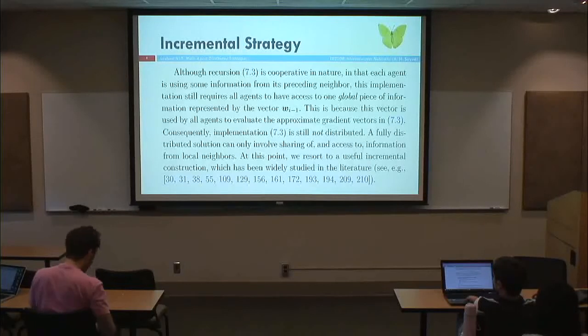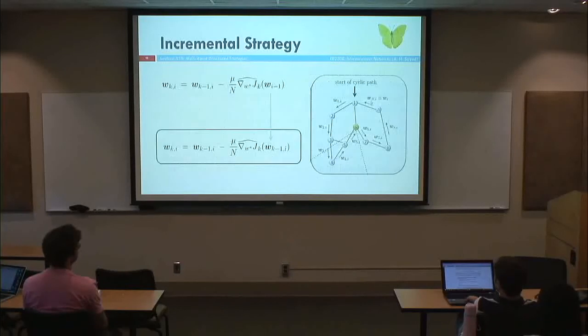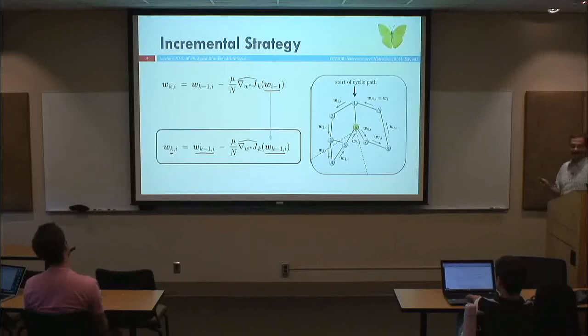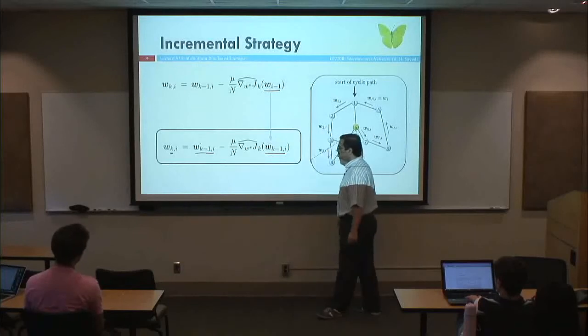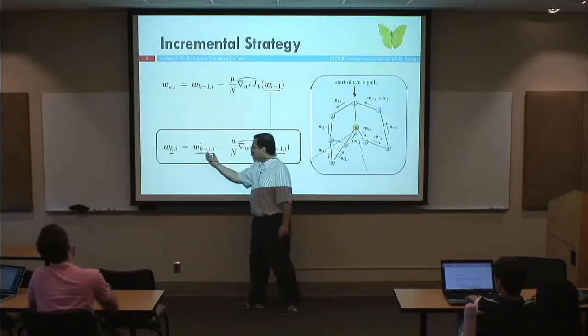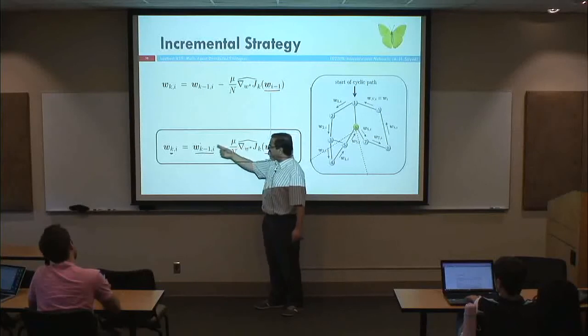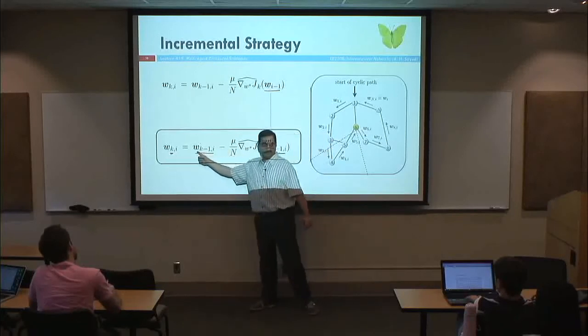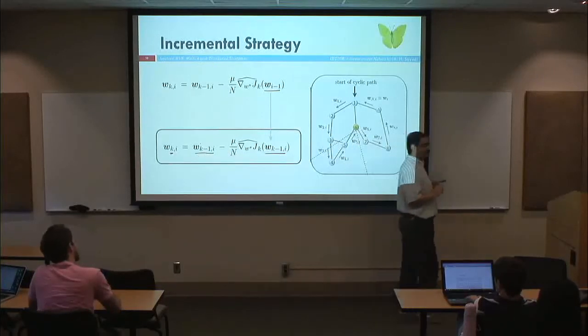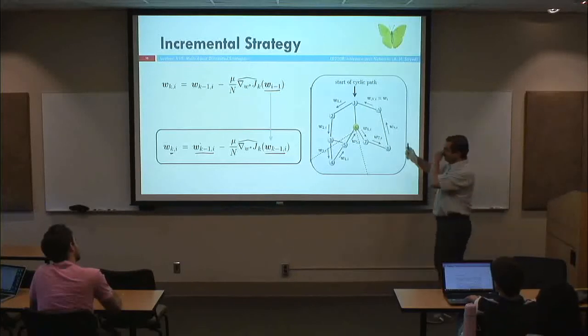this is just explaining what I explained before, that all of them need a global piece of information. So here it is. This is what I have. I'm going to replace it with what agent k received from the previous agent k minus 1. This is the summary of the step that's being done at every agent. At agent k, you receive the information that agent k minus 1 has, the intermediate estimate, and you use it both here and there. This is how the incremental step looks. Fine.